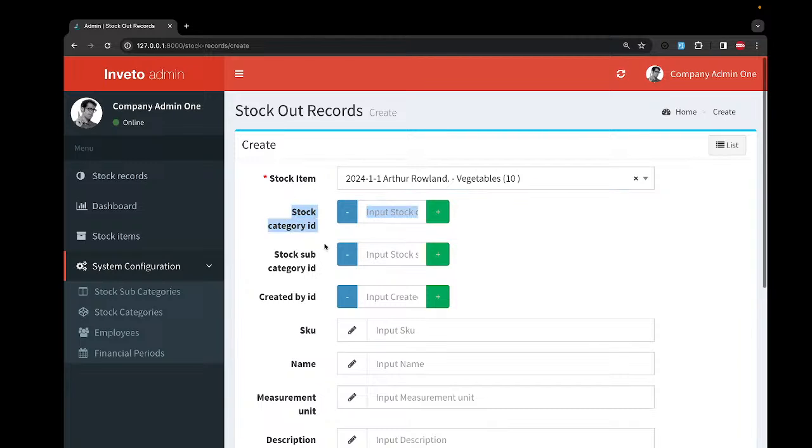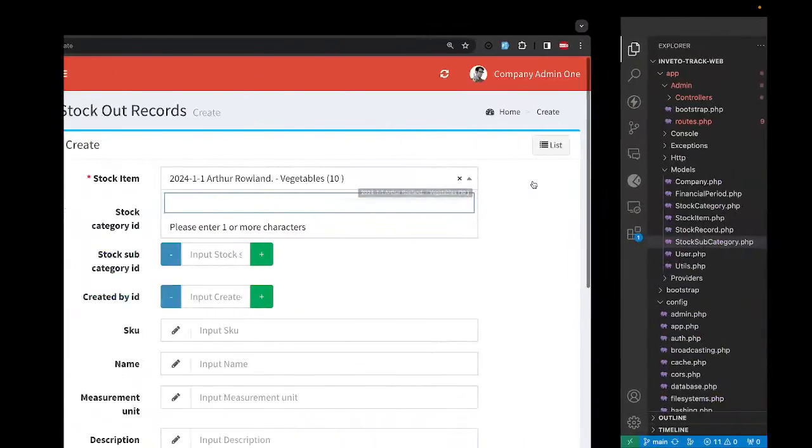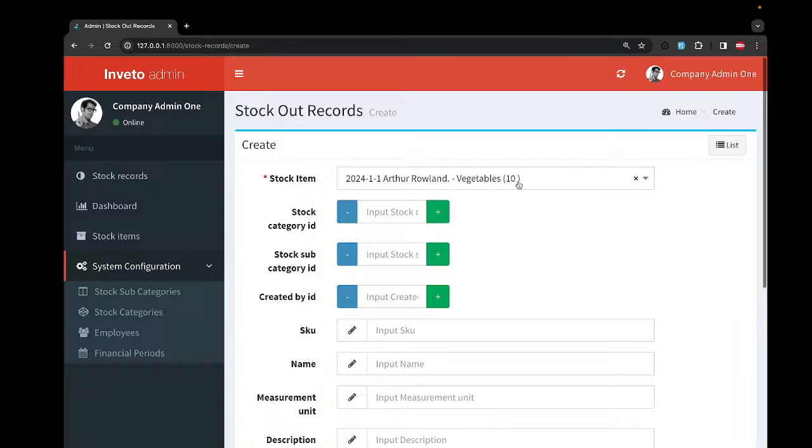Okay, so right now we are going to proceed from here. So here we are showing vegetables and the current value of vegetables, but we're not showing whether they're kilograms or what. So let us go ahead and display also the measuring unit.